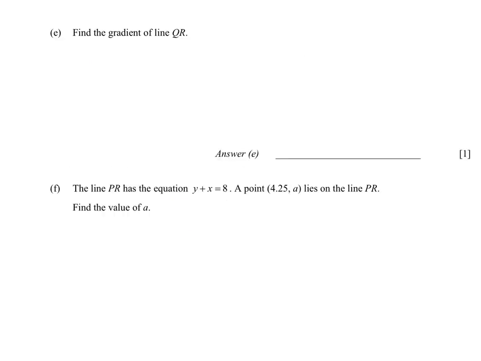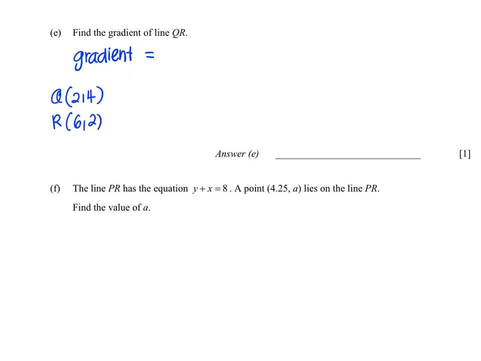Question says find the gradient of the line QR. How do I find the gradient of the line QR? Let's recall a little bit of our formula. The gradient formula is given by, if I have 2 coordinates, or if I have the equation, but in this case, I do not have the equation, I only have the coordinates, right? So the coordinates of Q is given by the point (2, 4), and the coordinates for R is given by the point (6, 2). Correct?